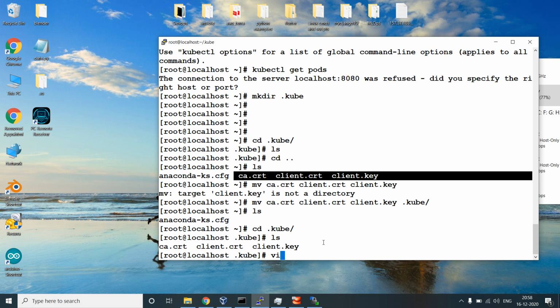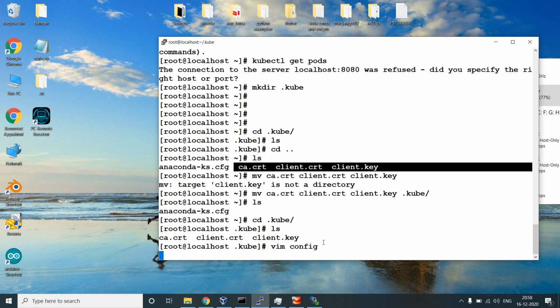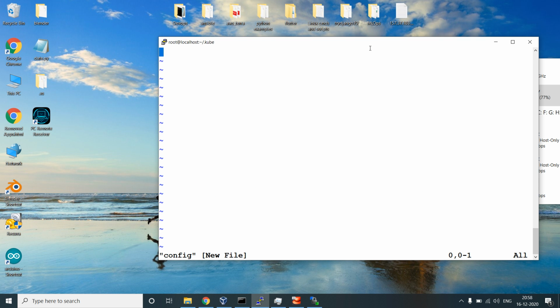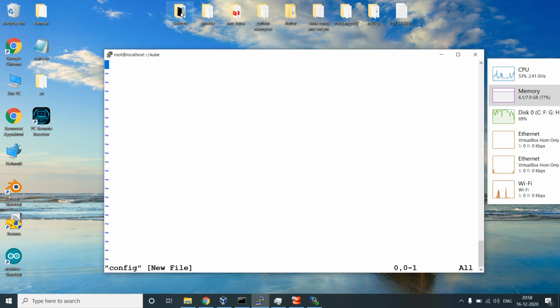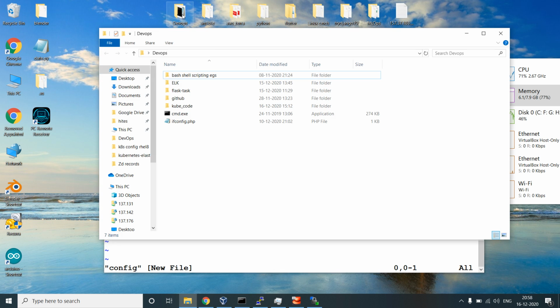Now we have to write the configuration file for kubectl. Its name should be config only, no extension is required. I have already made a configuration file, so I am going to use that.